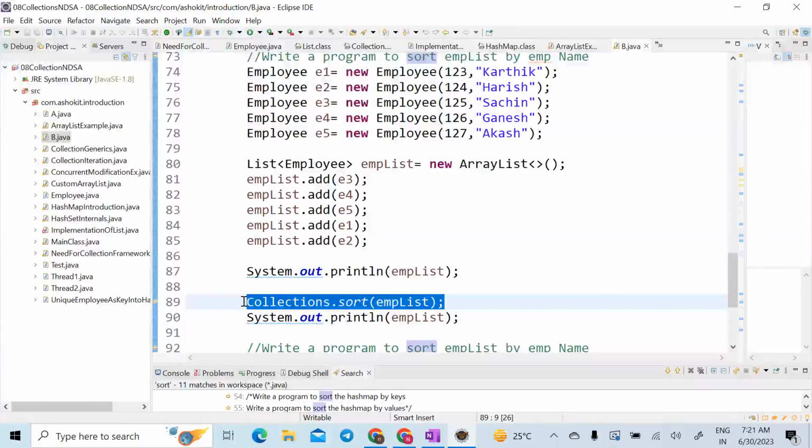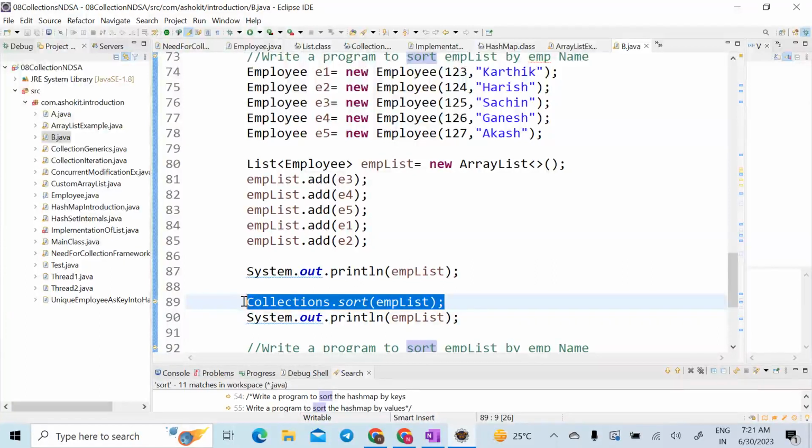That is why all the wrapper classes implement Comparable. Generally you implement the Comparable interface and write the standard logic. In the Employee class, what is the standard thing? How can I say that employees are unique? The ID, so employee ID, correct?